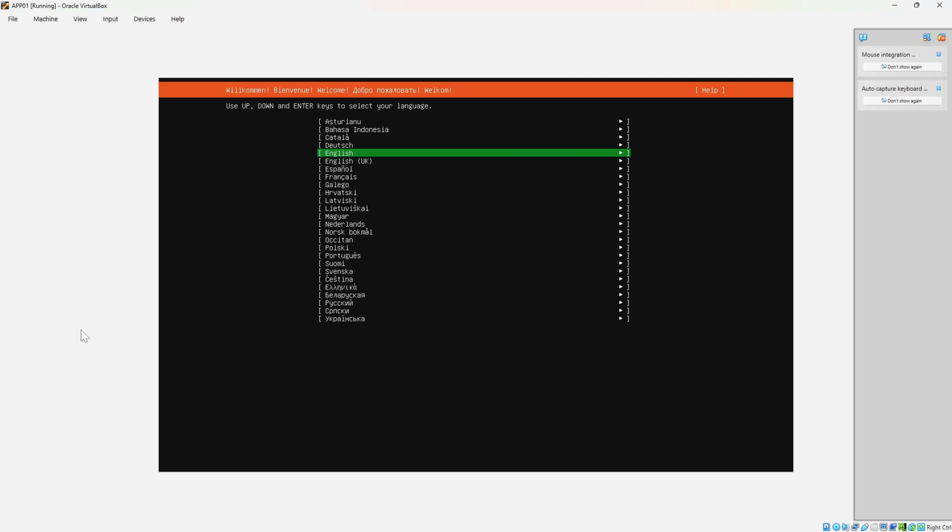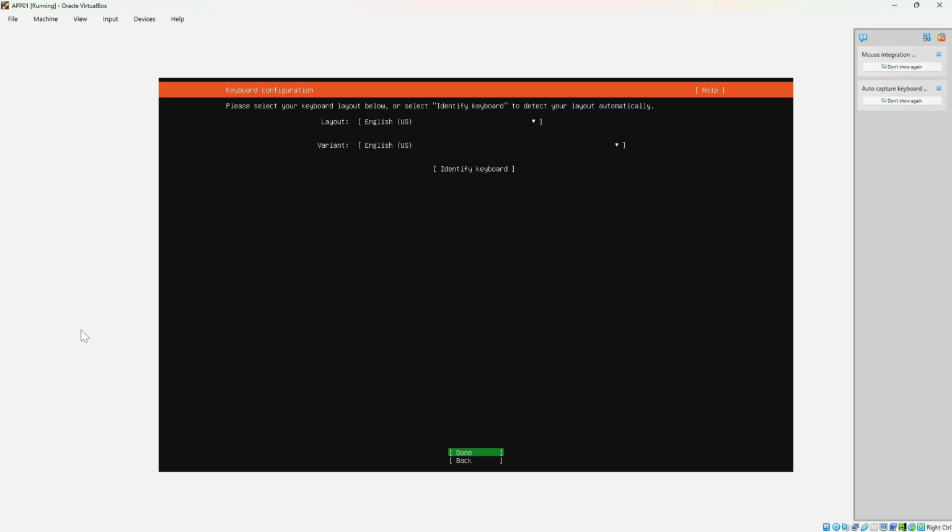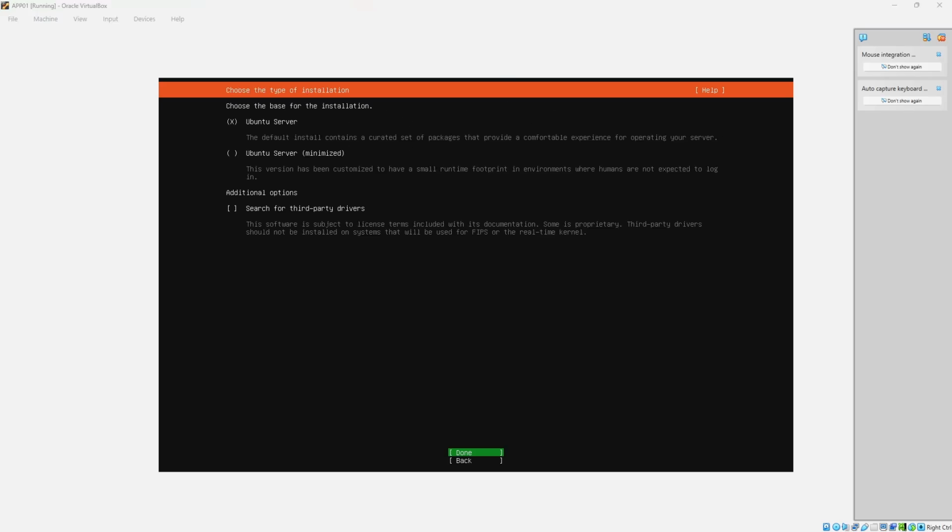Okay, guys, so the next few screens are all about configuring the basic installation. Most of these settings are pretty straightforward, but I'll point out a few that are important to understand. So here, we're just gonna go with English. If English isn't your preferred language, feel free to choose whichever language you're most comfortable with, but the rest of the series will work the exact same. So for the layout, I'm just gonna leave it at English. Again, the keyboard layout is simply your typing preference. So choose whatever matches your keyboard and then just continue. So I'm just gonna hit done.